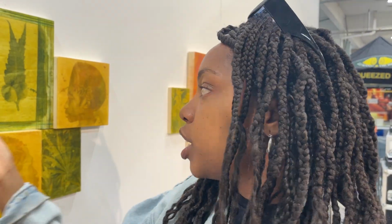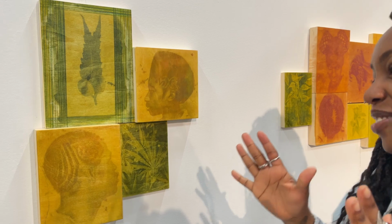Is that a traditional way of doing it that you picked up on, or you created that? No, cyanotypes have existed for a really long time, but people are used to the blue cyanotypes. That's the main one. People use blue, but they come in different colors, and I kind of wanted to experiment with different colors as well because I'm a very colorful artist. I don't do minimalism. I can't do minimalism.